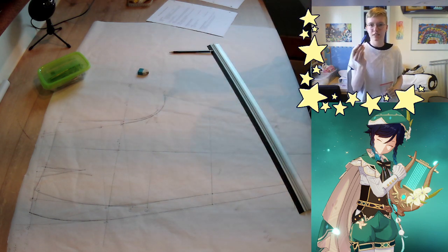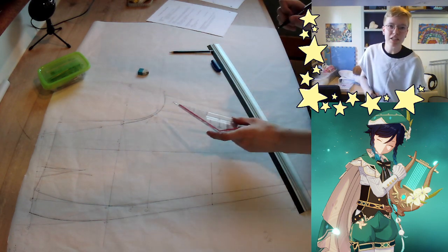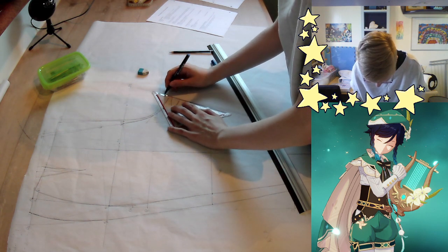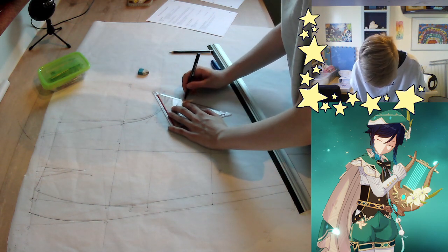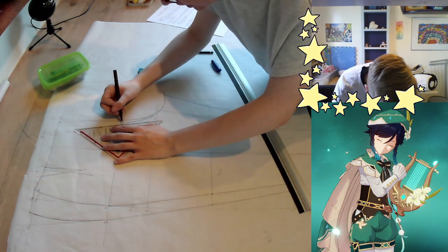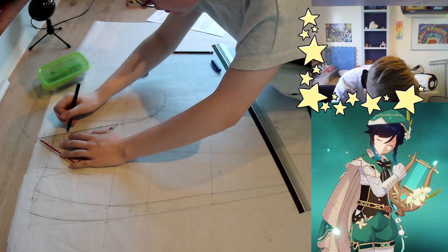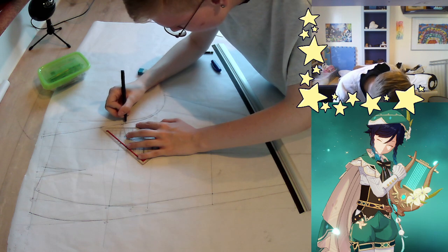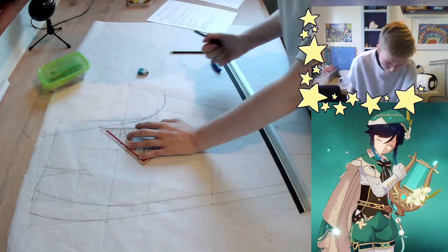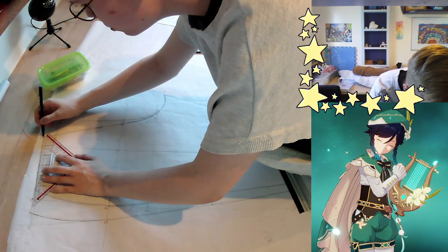But yeah, let's fine line it in blue. Now, I believe after that you also see the lines a little better. So you can see a little bit more of what we've drawn today. Which is also really cool. So, yeah. Yeah, maybe you can see that a lot better. Ooh.